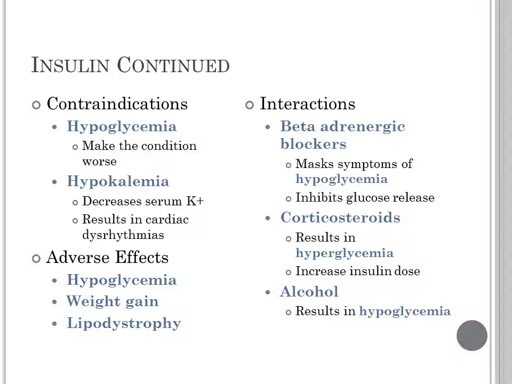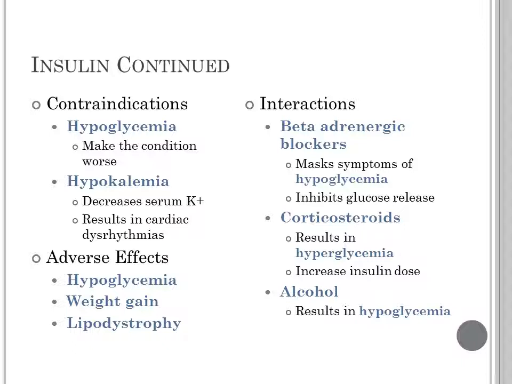The next one is weight gain, and that's due to the body being able to metabolize the glucose appropriately again, so then they'll start trying to replace what it's torn apart, typically muscles and other tissues. These patients, especially type 1 diabetic patients, when they go on insulin, will gain some weight, and a little weight in that case is okay. Now for type 2 diabetic patients, we want to encourage them to exercise and eat right so they don't gain any more weight. So this is another spot where type 1 versus type 2 become a little bit different.